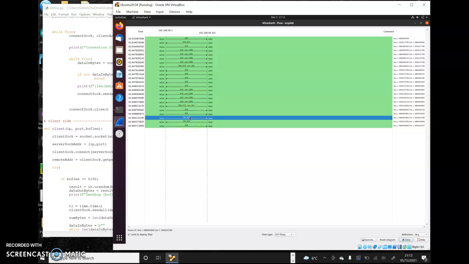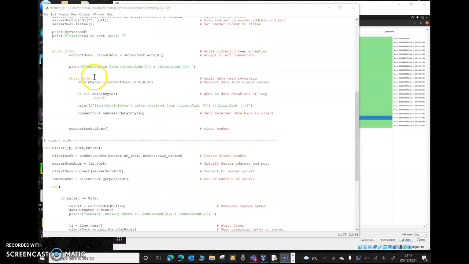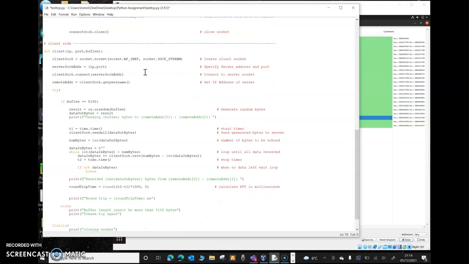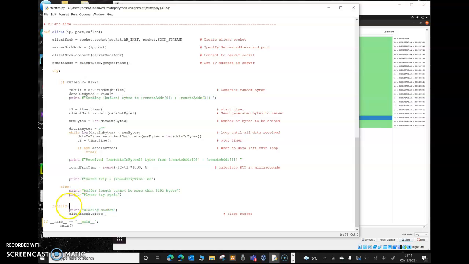Normally it's done with 4 packets, but in this case there are 3 packets because a technique called piggybacking was used. So it means that there are not 4 packets but only 3. And you can see that on the server side this close method was used to close the socket, and on the client side as well, it's closing the socket.